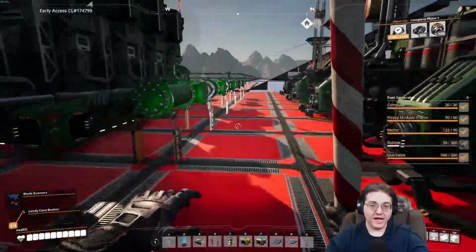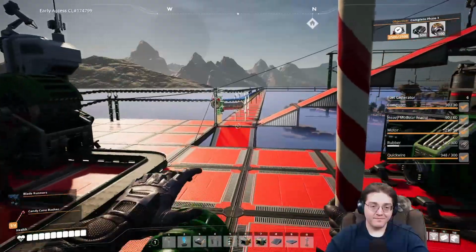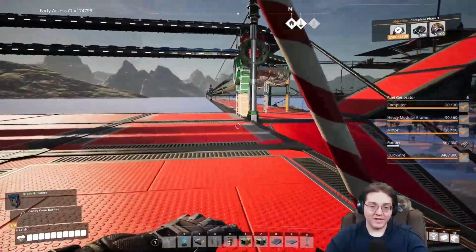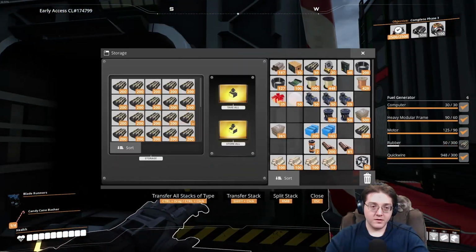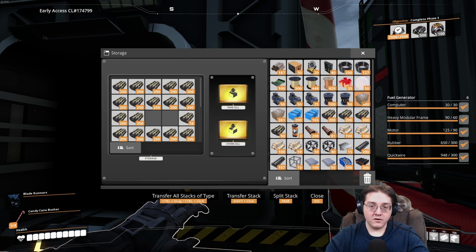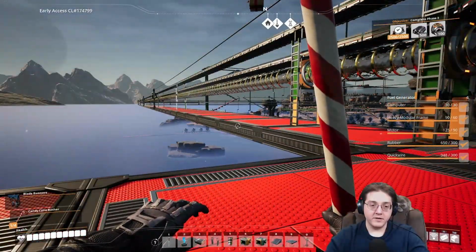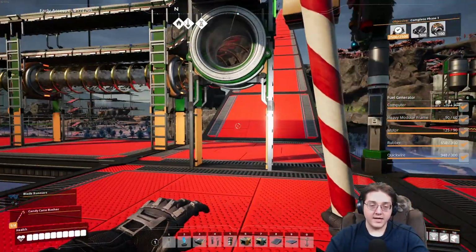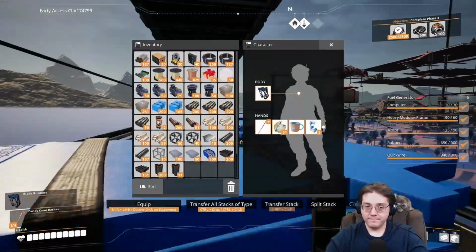Now, if I was an intelligent person, I would have done 8 and 8, but I haven't. So now I need to get more rubber from here, and B, get more concrete and iron plates. I will do that, and I'll see you once I'm back with all the stuff that I need.